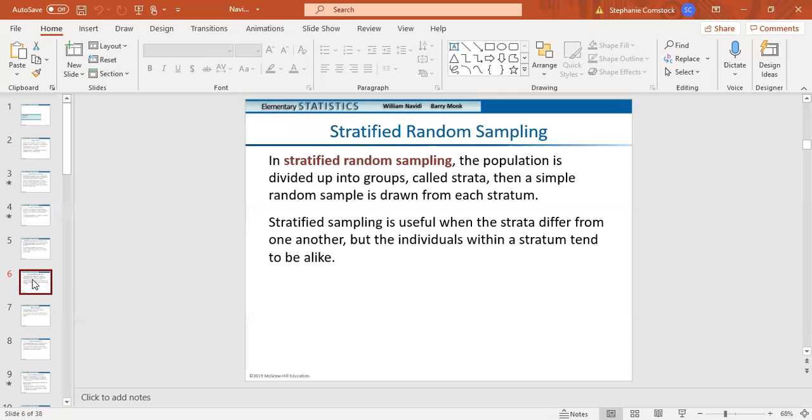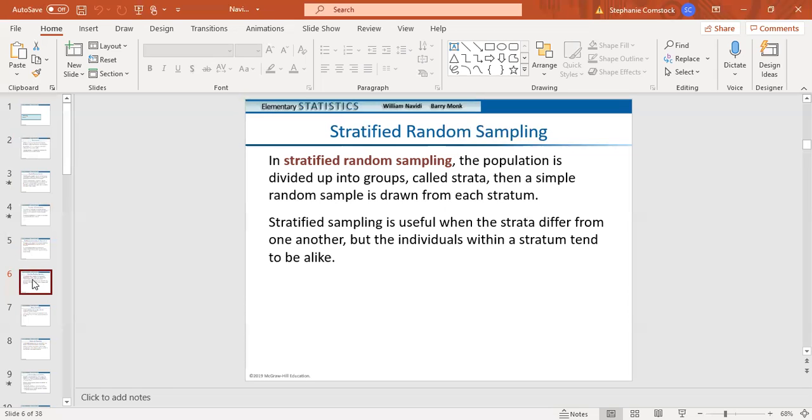So with stratified, what you're going to do is divide your big population up into groupings, okay? And the big thing with groupings is every individual has to be classed into a group. Your groups can't overlap. So this may be things like age: I could do 0 to 9, 10 to 19, 20 to 29, 30 to 39, so they're non-overlapping. I could do it by zip code: 75701, 75702, 75703.